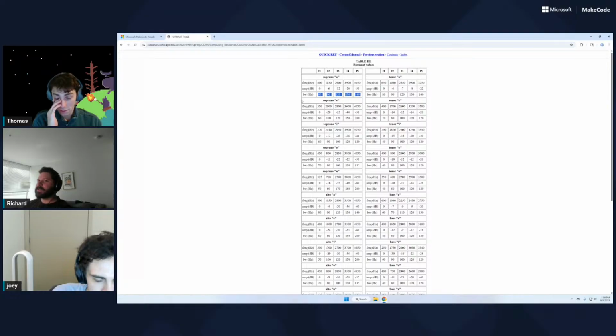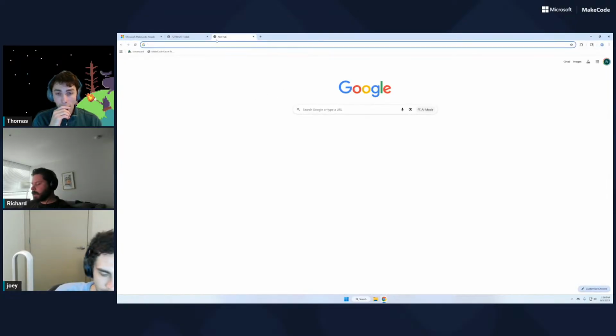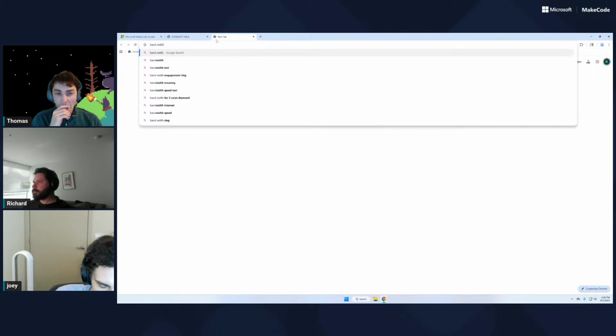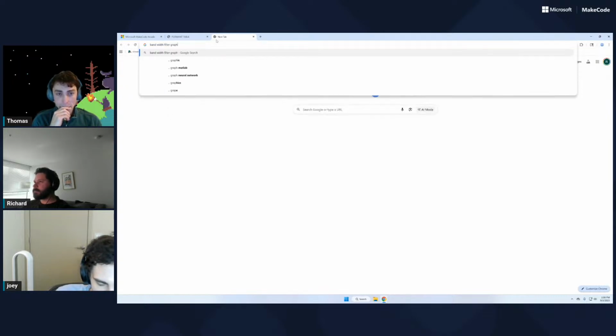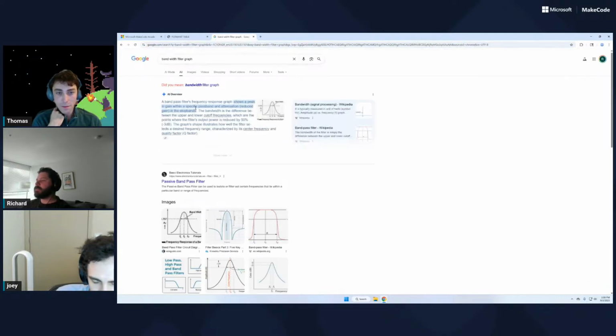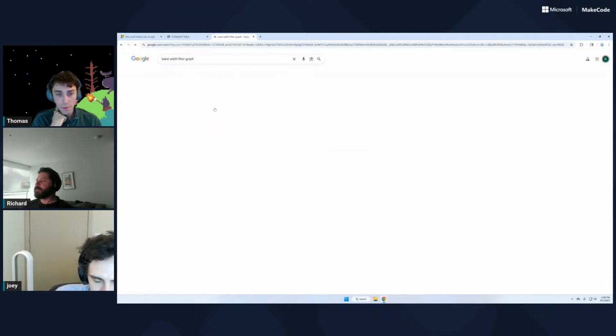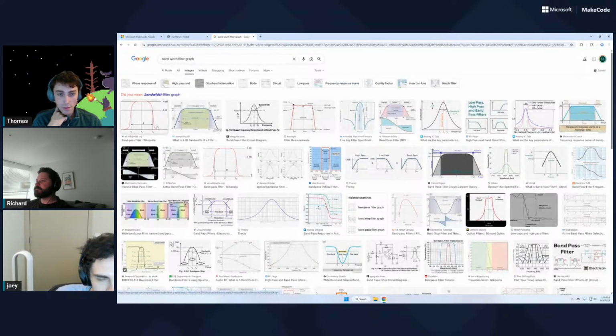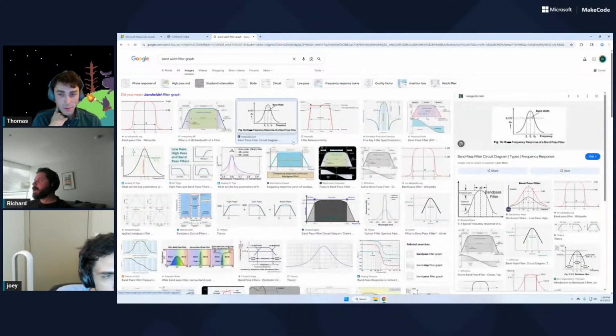So if we look at, let me see if we can find a good graph for this. When we talk about sounds being made out of frequencies, we can graph all of our sounds as basically amplitude by frequency and then do basically a bar chart, right?